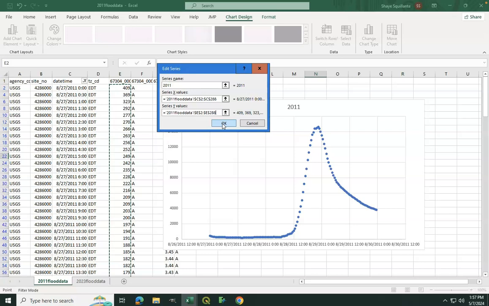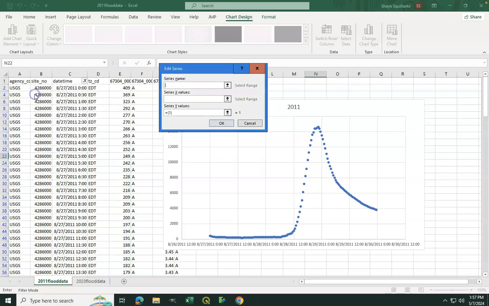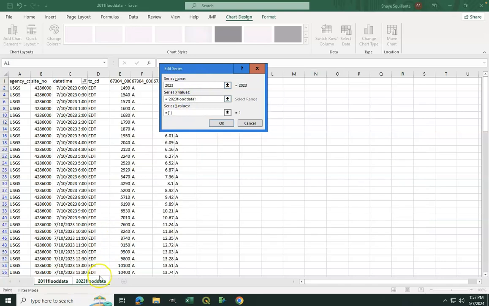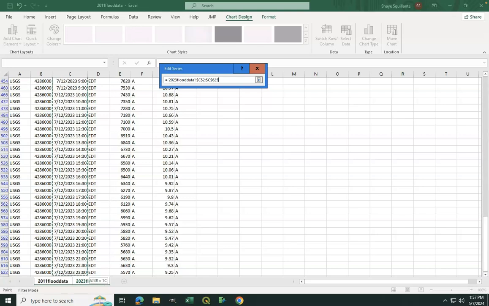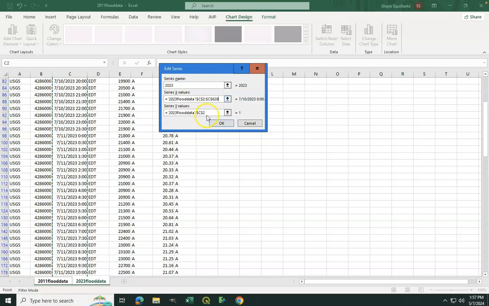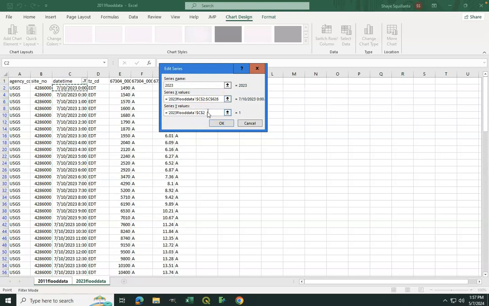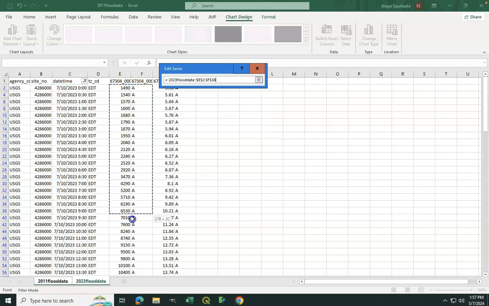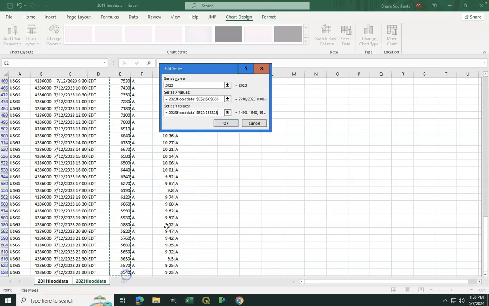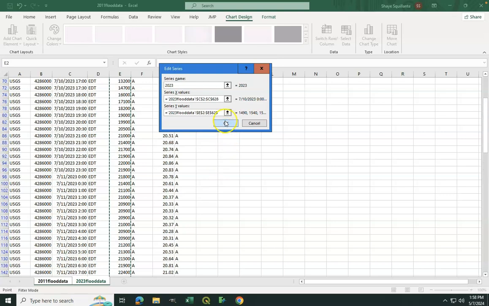And then we'll click OK, and then we'll do Add again, and this time we'll be doing the 2023 data, the X values, so we can see that we're calling on this sheet now. And again, we'll drag down to select all of these points. And then just to avoid any kind of conflict, we're going to get rid of this so that it's not double calling on anything. And again, for the gauge data. Perfect. And we'll click OK.